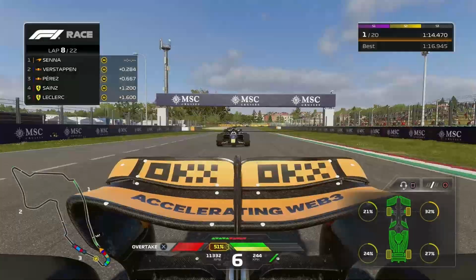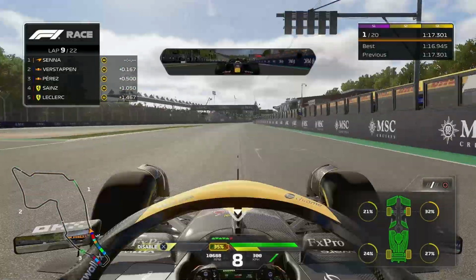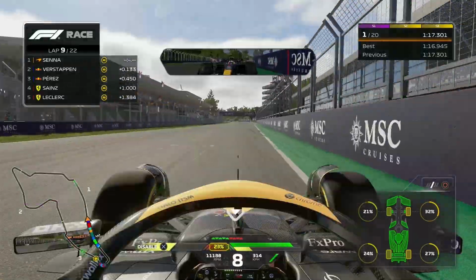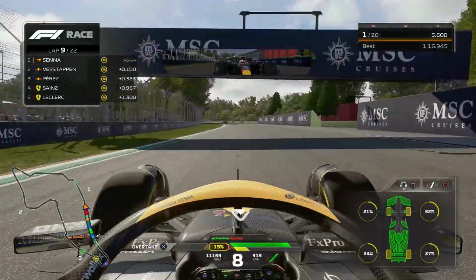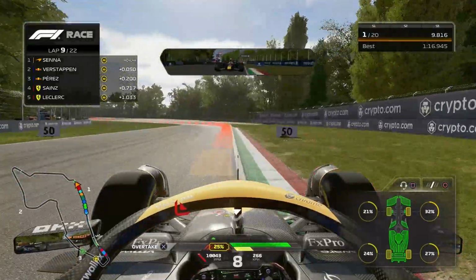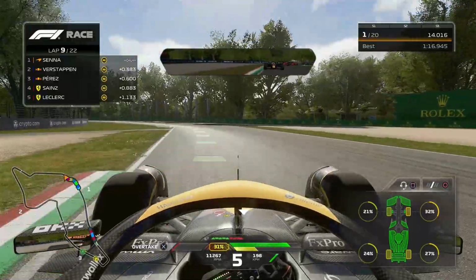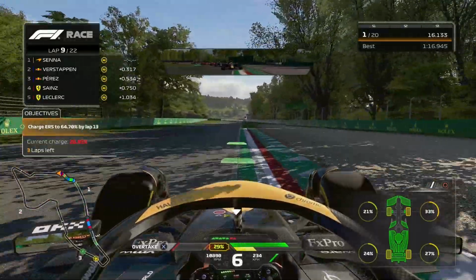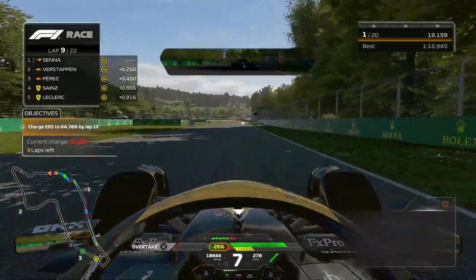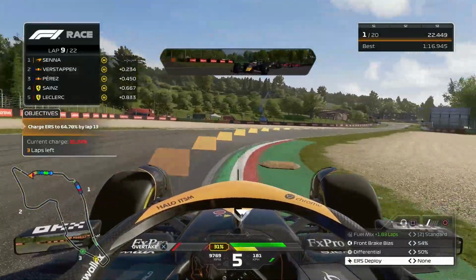The only thing I'm now concerned about is this guy. I can actually start hearing Supermax playing through my ears now. Here he comes. Although he doesn't seem to feel like going for an overtake for some reason. There he goes. He's going for it. To the outside. Cut him off a little bit. Not too bad. Whoa. Oh, we have a mid-race goal. Charged ERS to 64%. I hate that a lot. Why is that a thing?